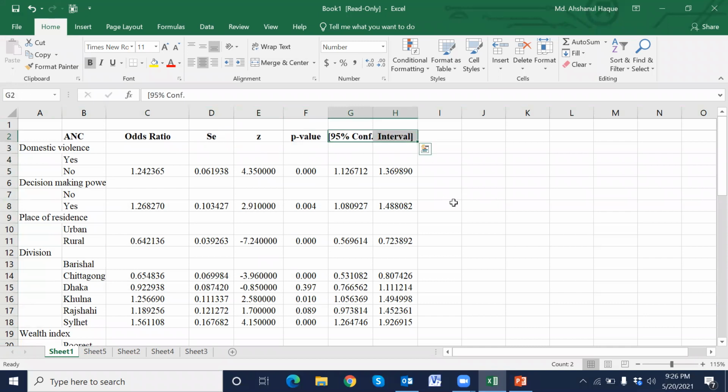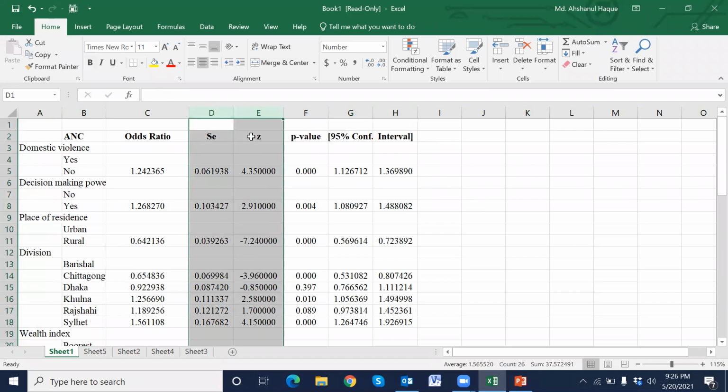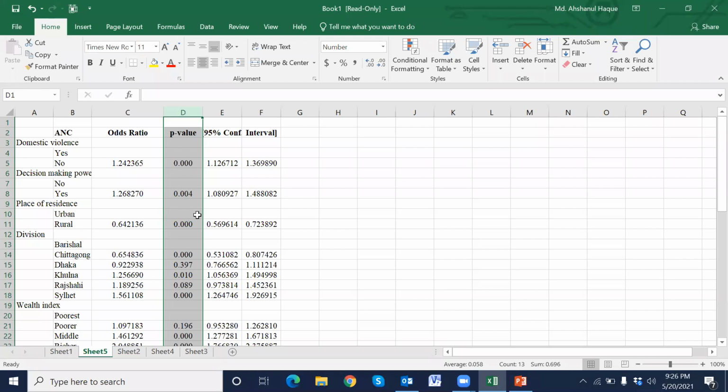But to prepare this type of table, we can remove these two columns. We can see that there are about 6 decimal places, but we need only 2 decimal places.